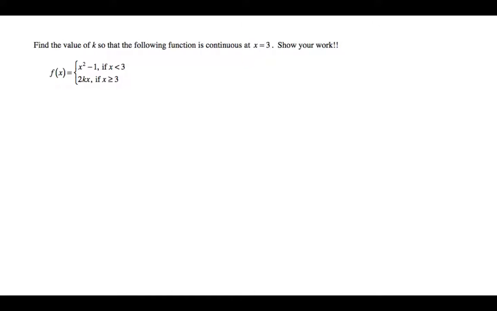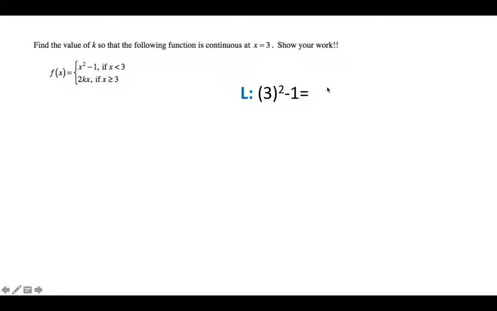All right, so let's go ahead and let's start with our usual process. So this is starting with the left. Good, I put that correctly there. All right, so this is our left side, x less than 3. You're going to go ahead and plug in 3. And I know many of you might think, well, why are we plugging in 3 if this function says x less than 3? It's not defined at 3. No, it's not, right? But I'm plugging in 3 to check if it meets up with this function that is defined with 3, just in case you were wondering about that portion.